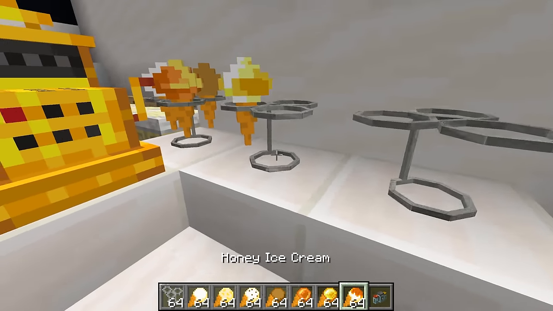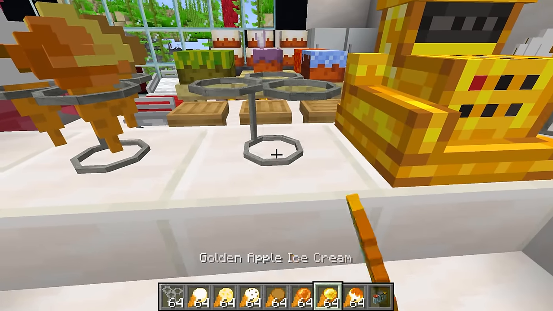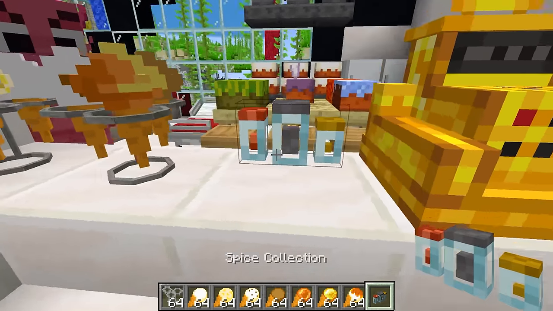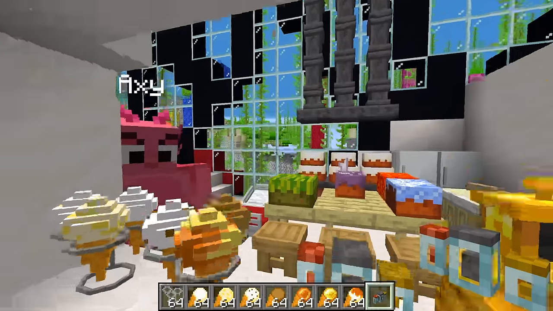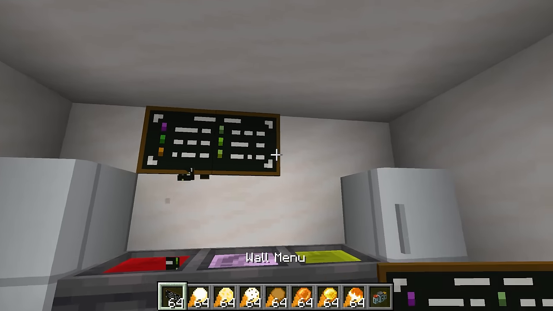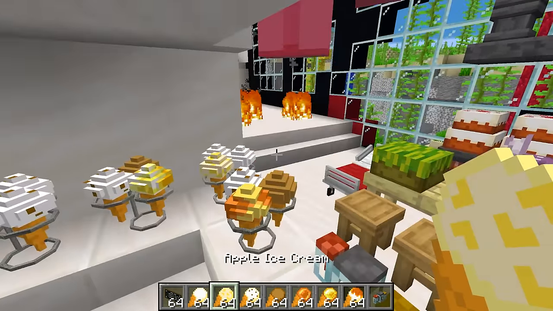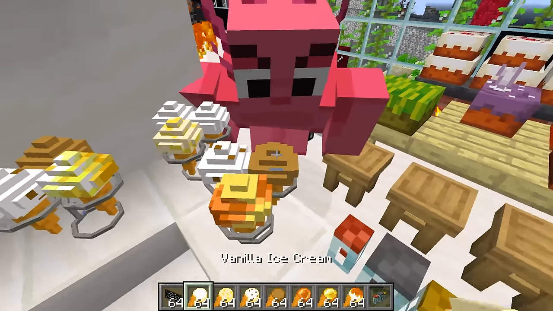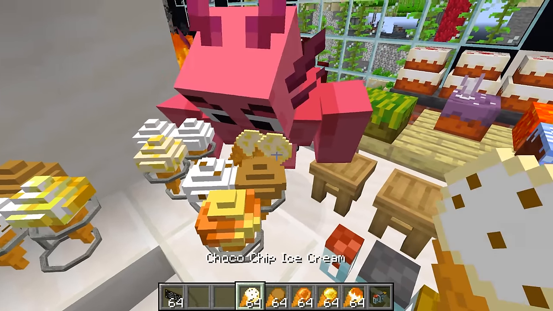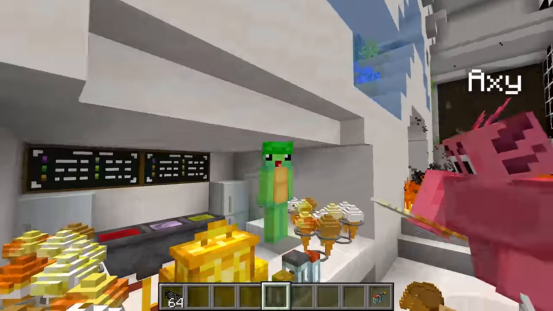Let me just put down these last couple ice creams and then put down the condiments over here too. And Axie, I think my ice cream shop is all done. What flavor would you like? Just don't let it be turtle flavor, okay? I want all the flavors. Okay, fine. Here you go. Vanilla, apple, chocolate chip, golden apple, caramel, whatever you want. It's yours free of charge.